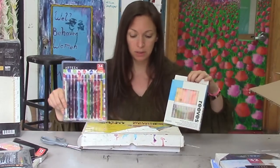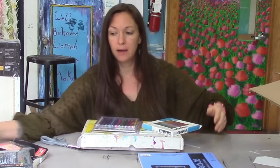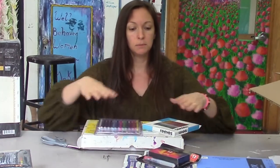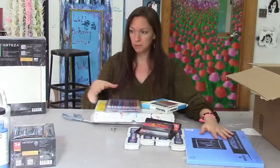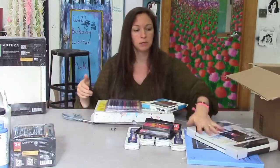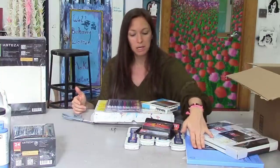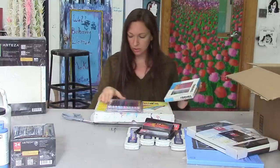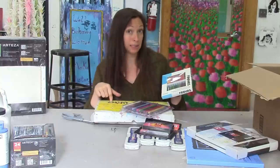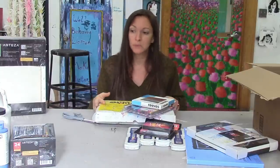We'll see how these three products measure up. We'll have a watercolor review comparing the pans to the pans and the paper to the paper — Arteza versus Prang watercolors, Arteza versus Canson paper, Arteza versus Reeves, and also Arteza versus School Smart Sax catalog brand watercolor soluble marking utensils. We'll see how it goes. That will be one video.